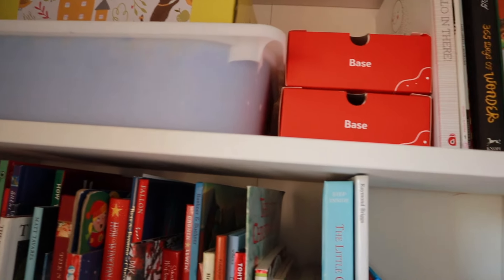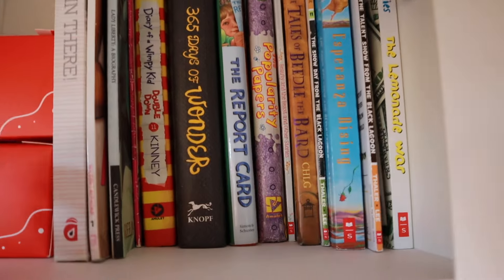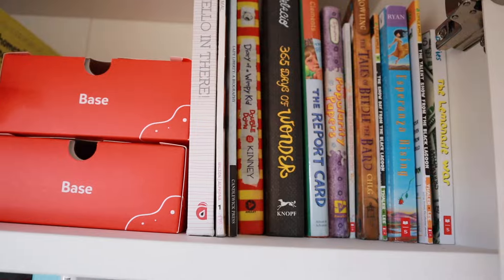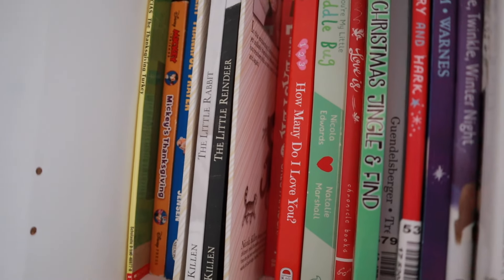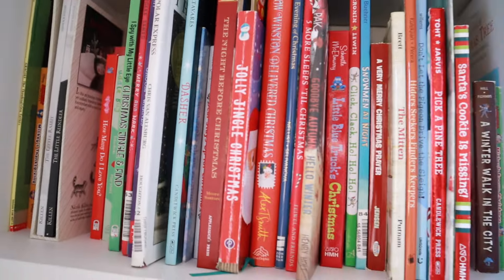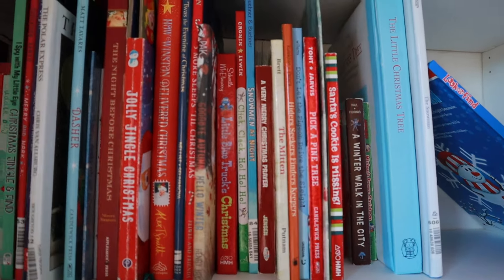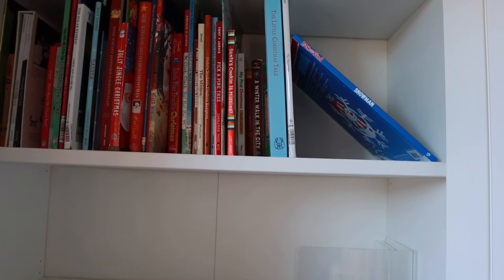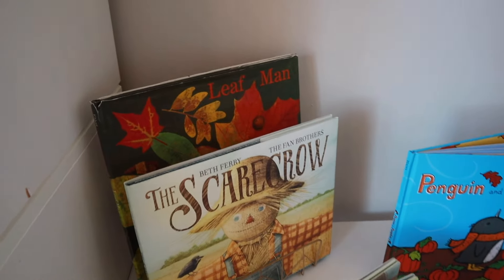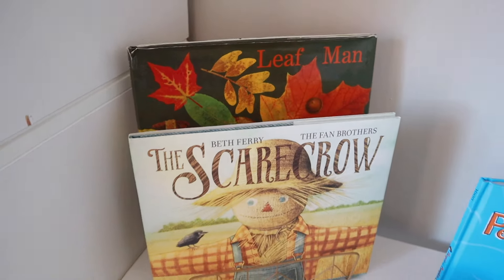Up here are empty boxes as well as a sensory bin, and then these are some books that just aren't ready to be out on our shelves yet. This one is actually a book I want to give to a friend when they have a little one getting ready to be a big brother or sister. These are the seasonal books — I've got Thanksgiving, Valentine's Day, Easter, and all of that in smaller sections, and my Christmas section is definitely the biggest. I've gotten some new winter and Christmas books since last year so I look forward to showing that. I still have spaces open for new books, and I have this section out here for the girls. I like how the library puts out different books for different seasons and topics, so I wanted to do something similar.